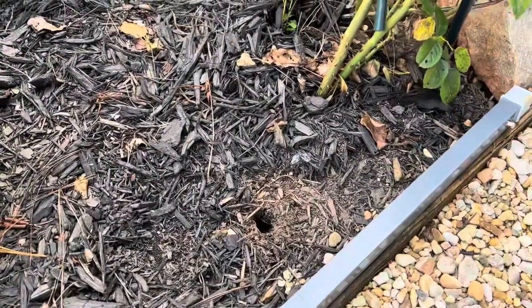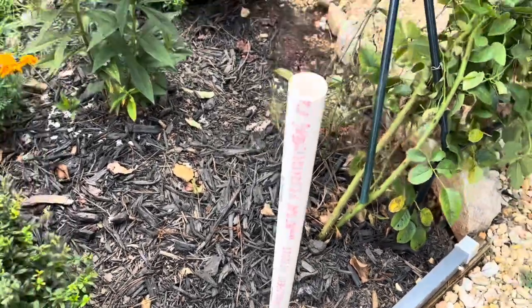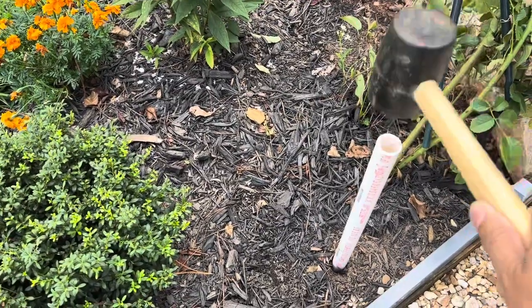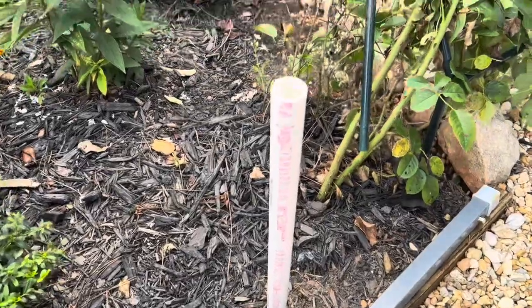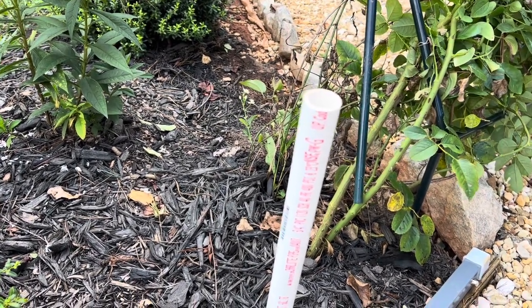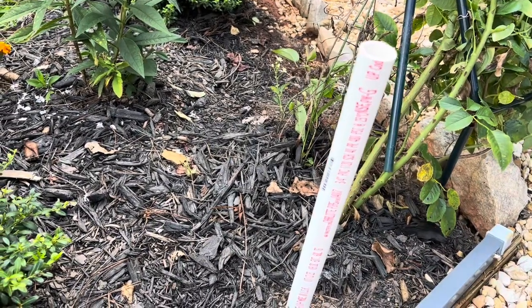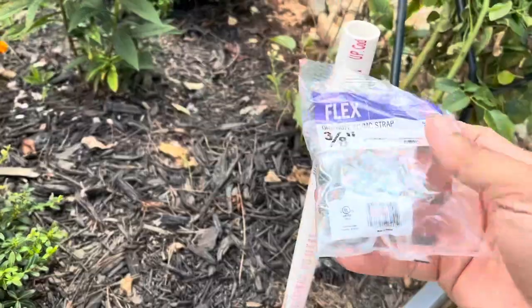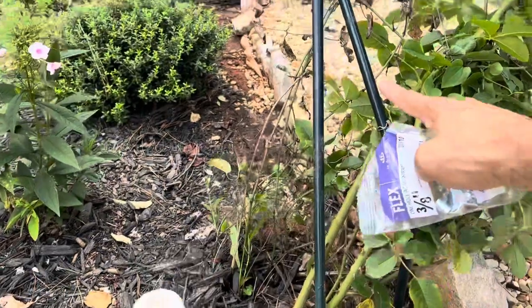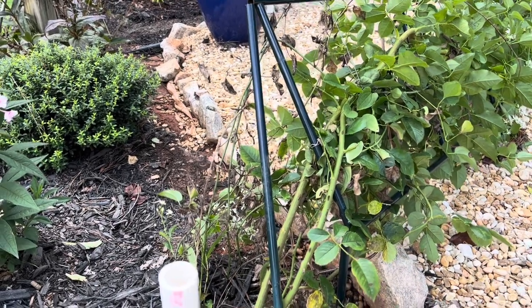What I'm going to grab now — this is where the original hole was — I'm just going to grab this PVC piping, grab my mallet, and bang it into the ground just enough so that there is some stability. Sorry, I'm holding the camera with one hand while trying to bang it with the rubber mallet, so my hand is shaking. I want to make sure it's a little bit more sturdy and stiff.